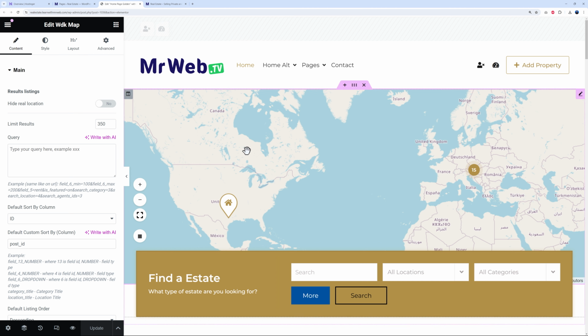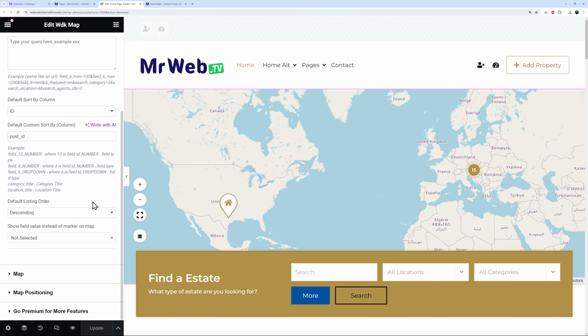So obviously, depending on how many listings you have on your page, you don't want to overload your server, because imagine if you have 1,000 visitors per day and they're all loading 700 queries or maybe more, you might overload the server, and this might cause an issue, obviously an error as well. So you might want to limit this maybe to 350 or 250 or 100, whichever you feel like, okay? So if you scroll down the page, everything else here, I would leave it exactly the way it is.